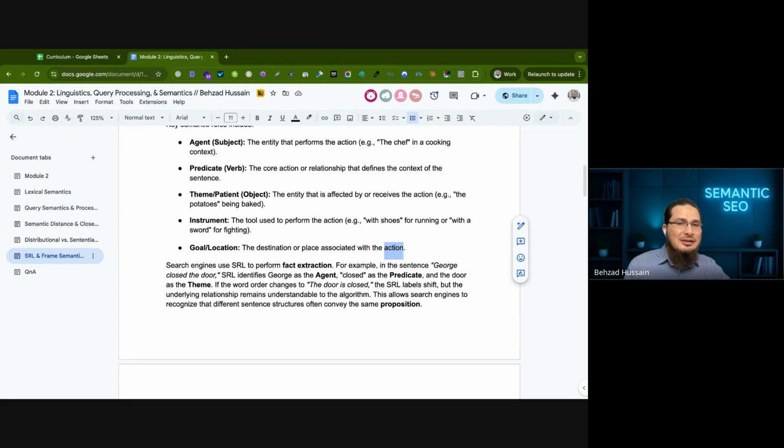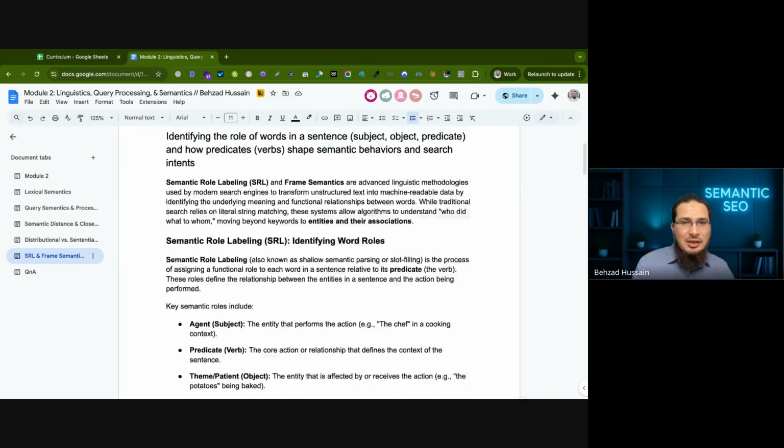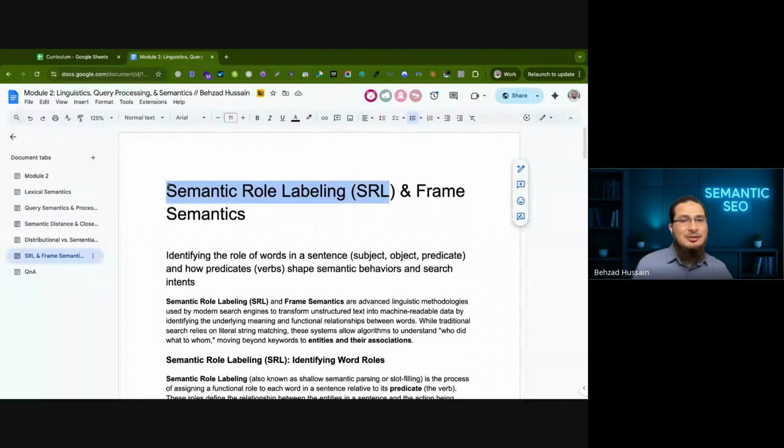So all these things are related to sentence structure. In sentential optimization, after taking care of individual word co-occurrences, word placement, and word sequences, we need to understand what deserves to be at the subject place, which entity needs to be at the object place. At the subject place there is an entity, at the object place there is an entity, and the verb is a connector. So how we are connecting these two things matters a lot. That's why we have a full-fledged concept of semantic role labeling for our semantic SEO optimizations.